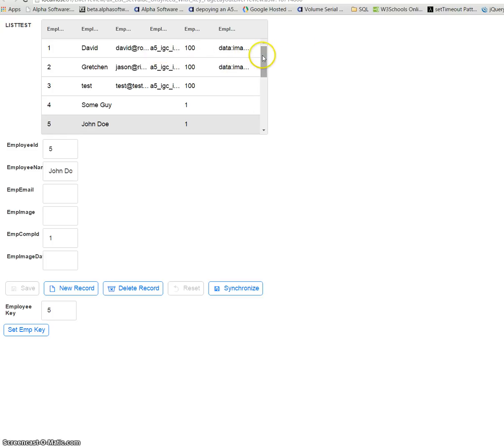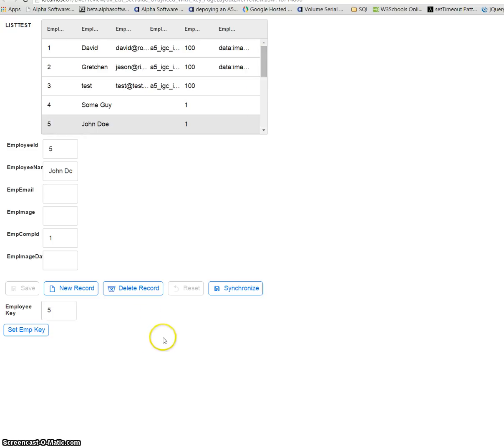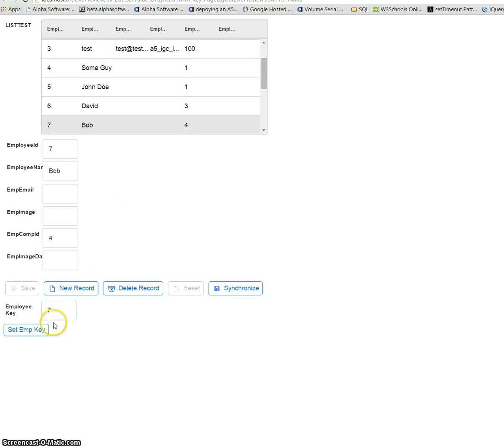So we've got a list sitting here with a bunch of records in it, and you'll see that I've added a record number 13. Normally, if we put in record number 13, we're not going to get anything back, and I'll show you why in a moment. But if I look for record number 1, for example, record number 1 in the list will be highlighted. Record number 7, for example, and if we go to record number 13, you'll see that the newly assigned record, although it's not yet been synchronized to the database, is also found.